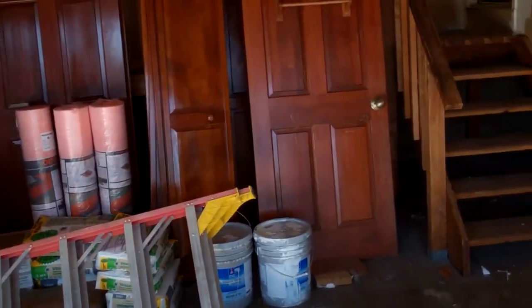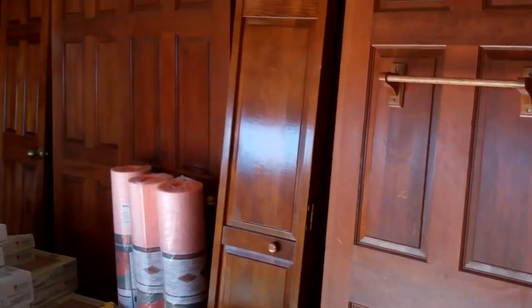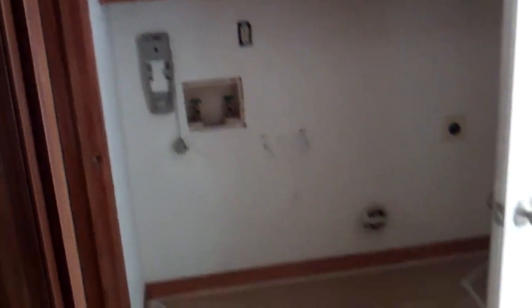We have taken out the 80s doors. They were pretty much banged up pretty bad, but as always when we're at this level of a flip we do quite a bit of work, and the doors as well. We enter in here — this is a restroom and washer and dryer laundry area — and then we have this large room here where we got the carpet out. The carpet was new; I'm actually going to save it and use it in one of our other rentals. Meanwhile the pad is in perfect shape.